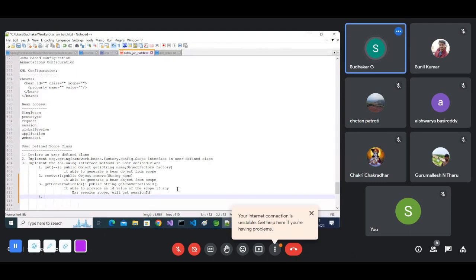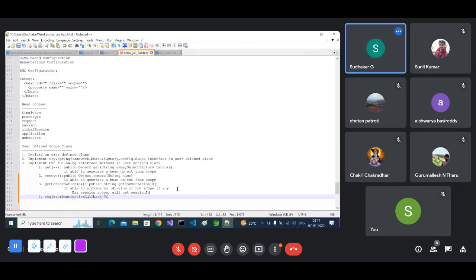So what is the next one? registerDestructionCallback method. Okay, now what is the purpose of this method? This method will be executed when the bean object is destroyed in the scope.